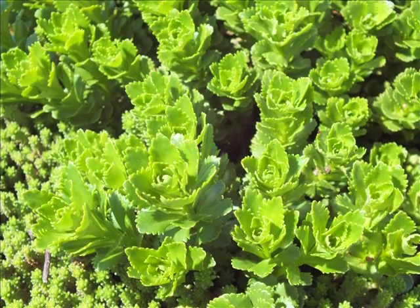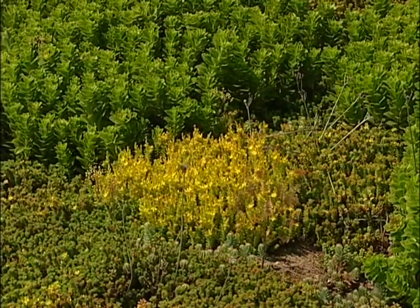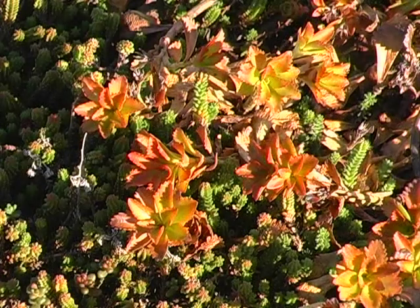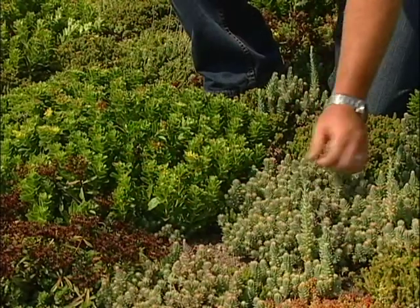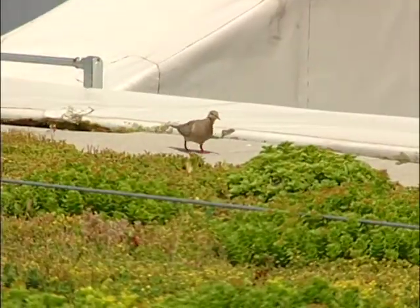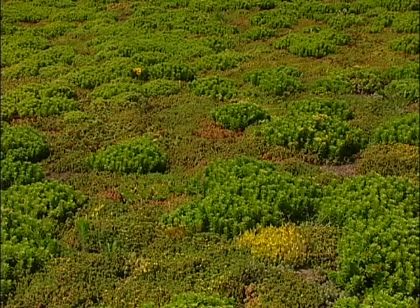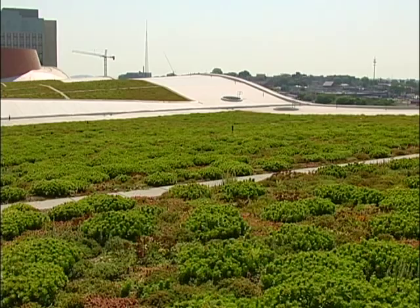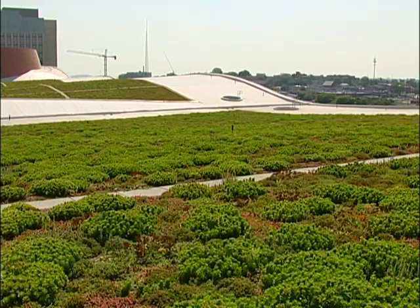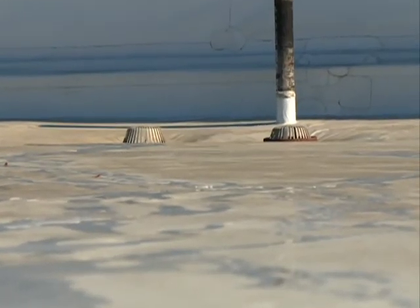Those sedums are a succulent type plant which are able to exist in drought-like conditions. They are suited for this type of rooftop environment and can deal with harsh conditions — heat and low water frequency — and they fill in really well and provide a habitat for some biodiversity. All of these components work together to provide a stormwater tool, slowing down the water going to the drains and thus the water that goes to Nashville Metro's stormwater system.